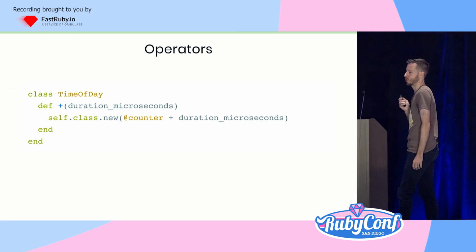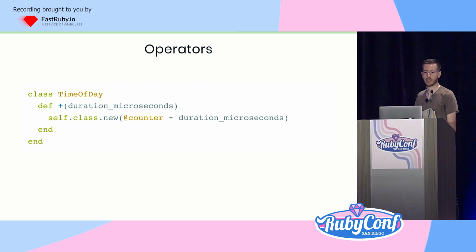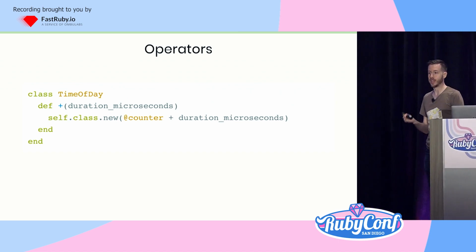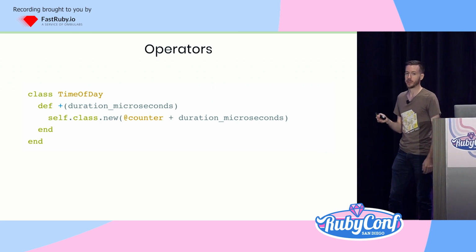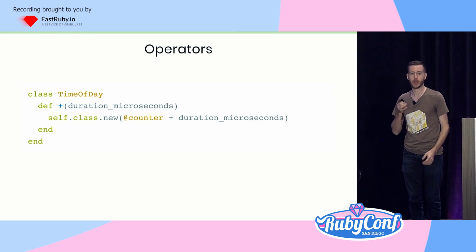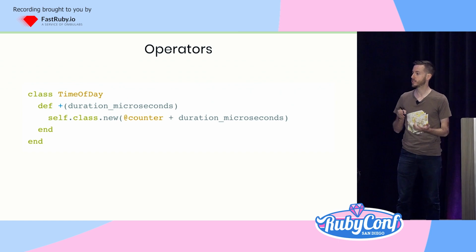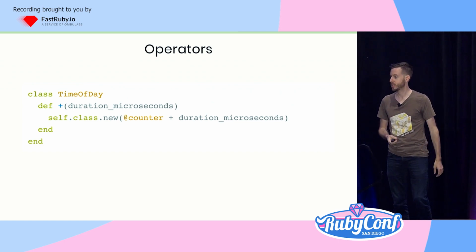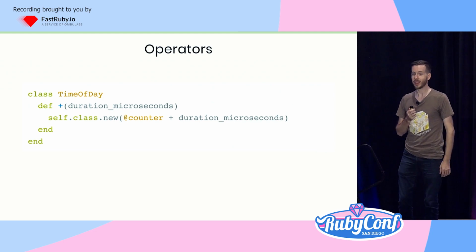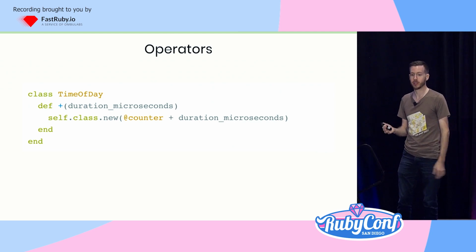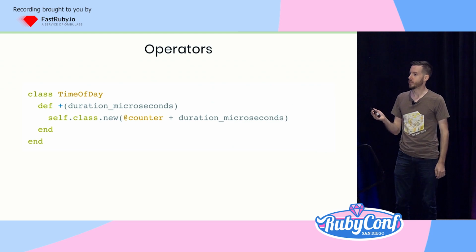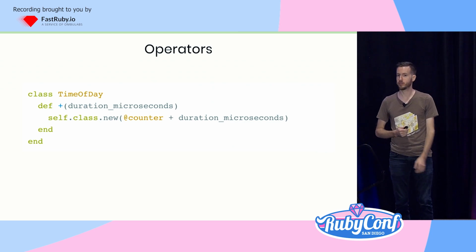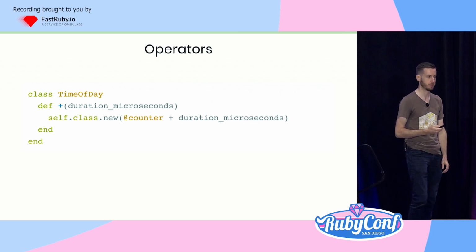So the single counter approach really shines when you're trying to implement any kind of time. Here we did a time of day, but I mentioned earlier that I've done a similar thing for a moment where the resolution is months. So picking a number of months, maybe months since January 1st, 1970, and you implement a few operators on it, you allow it to play nicely with Ruby's range, and it just works so beautifully with the rest of the Ruby ecosystem.